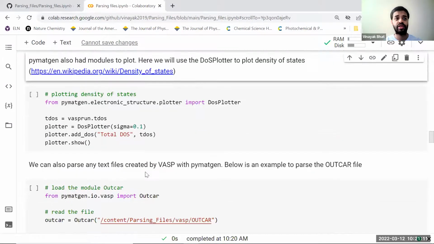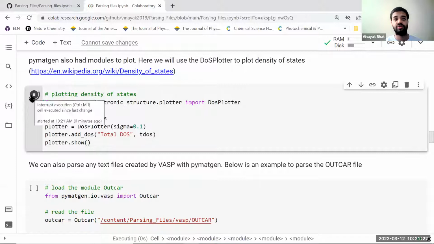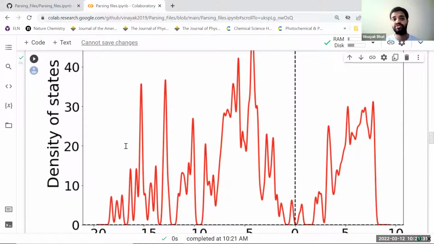And then you can even do something called density of states. If you want to know what density of states is, you can just look at this. There's a link for Wikipedia, which gives you more information about density of states. But you can just go ahead and plot this from the file that we just passed, and you'll see a figure which is the density of states. These are densities, and this is the Fermi level and all that stuff.